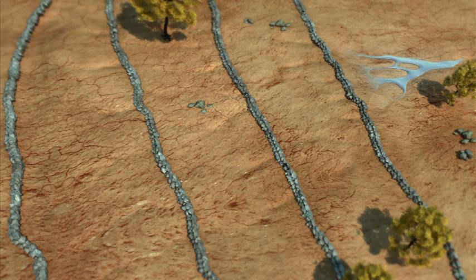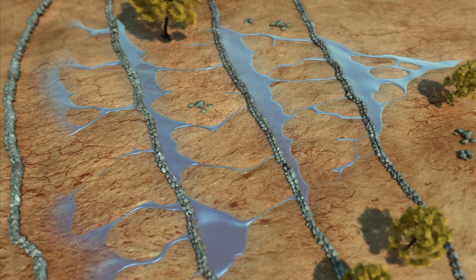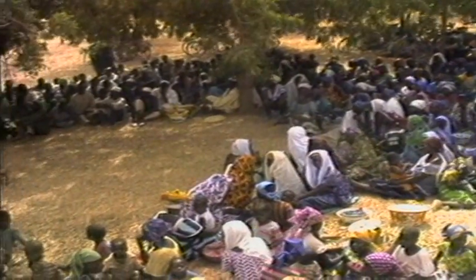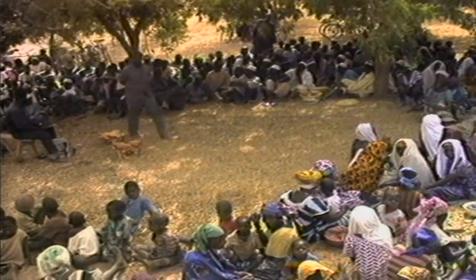But here was an opportunity also. The abundant surface stones could be arranged in lines across the contour to slow down and spread that flow. A few farmers, in fact, had practiced this traditionally. Development agencies picked up the idea of improving and promoting this simple, cheap water harvesting system.